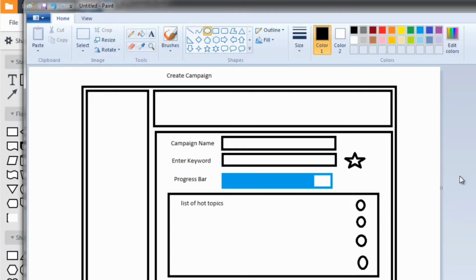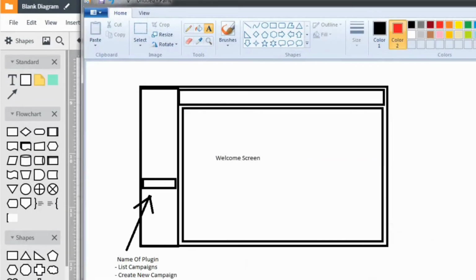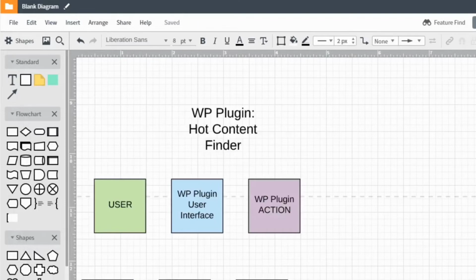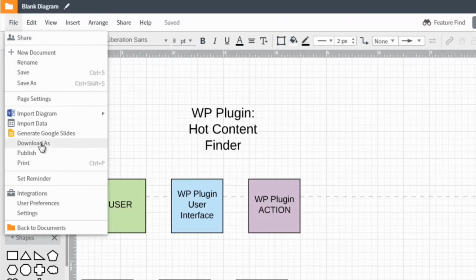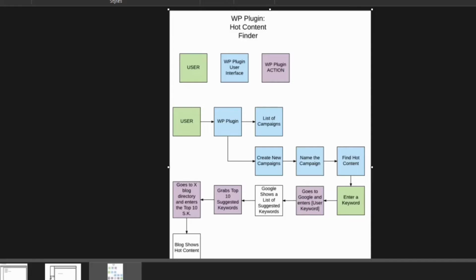Now, if you're using a Mac computer, you can simply click, I believe it's like Shift something 4, and then you can grab the image. But if you're using a PC like me, you're going to need to have a program that actually grabs the screens. So I went ahead and did this for this one, and this one. And with Lucidchart, what's nice about it is you can save it and publish it as a PNG, a PDF file, whatever you want to. But I went ahead and did that for this. And as you can see here, this is the flowchart here.